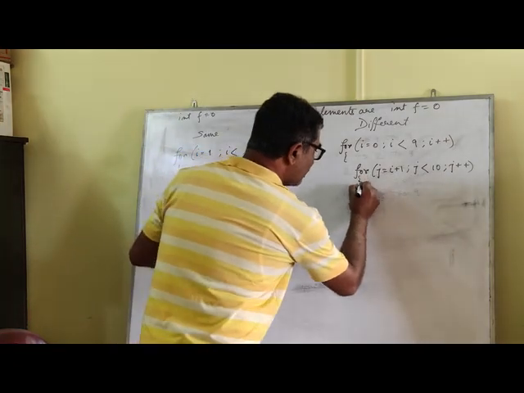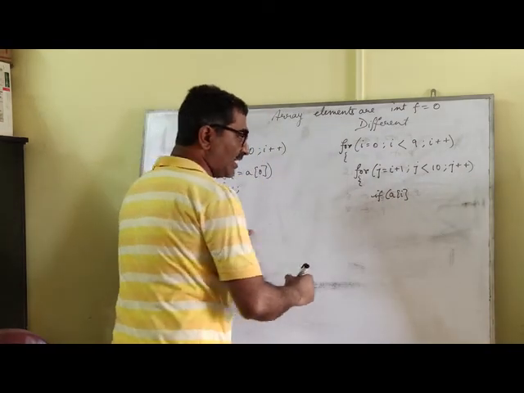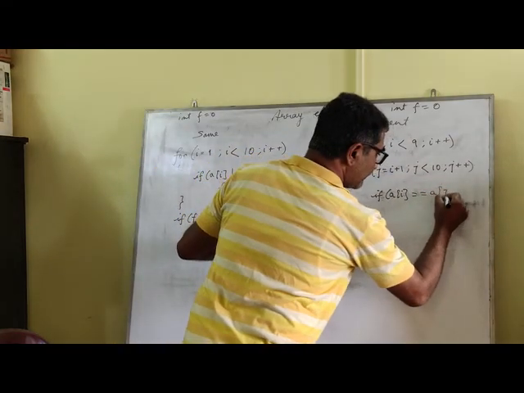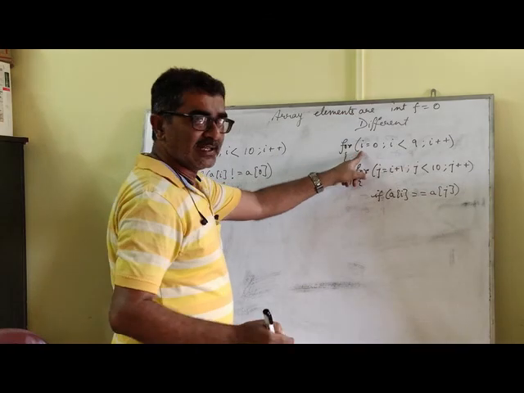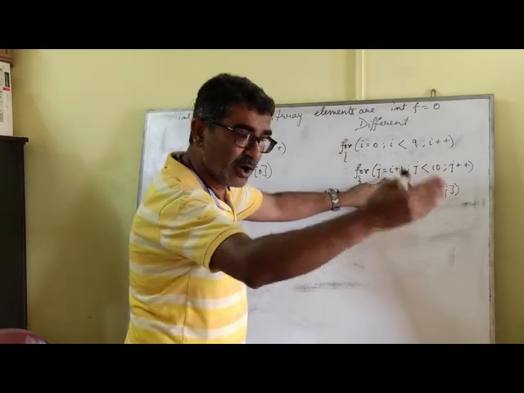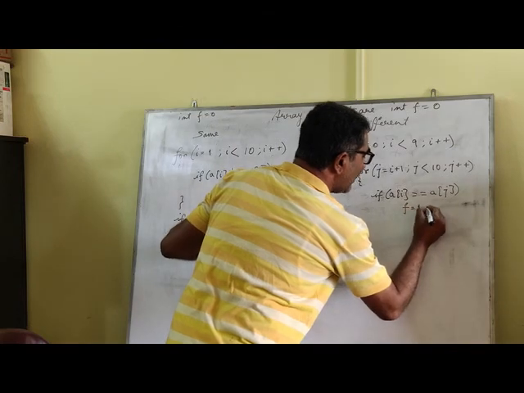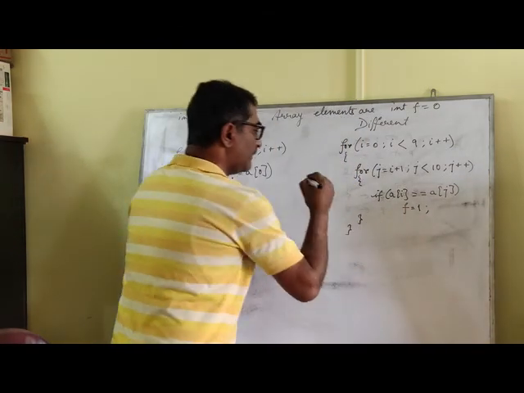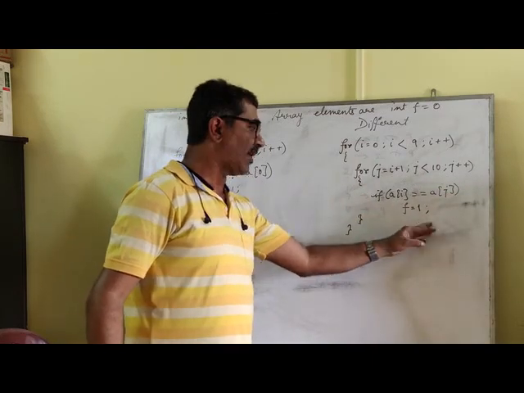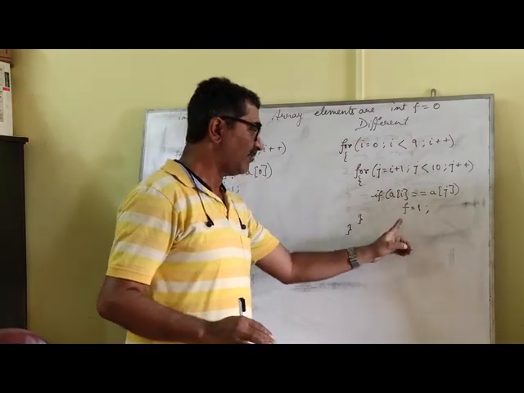Out here, internally, what do I write? If the number which I am checking is matching with any of the numbers beyond it, that is A of j. So i represents the index of each number and j represents the index of the numbers beyond that particular index. So if there is any match, we will raise a flag, that is, we will assign the value 1 to f. Now, if there is any number which is matching with the remaining numbers, the value of f becomes 1. That means every number is being compared with every other number. In case there is a match, we are raising a flag.